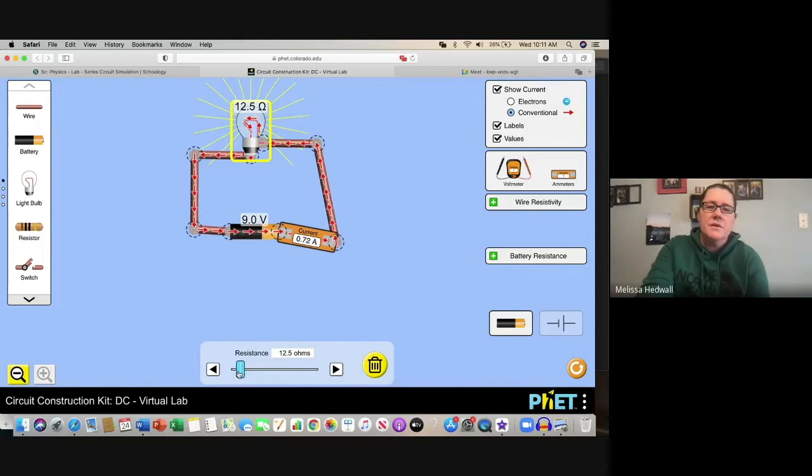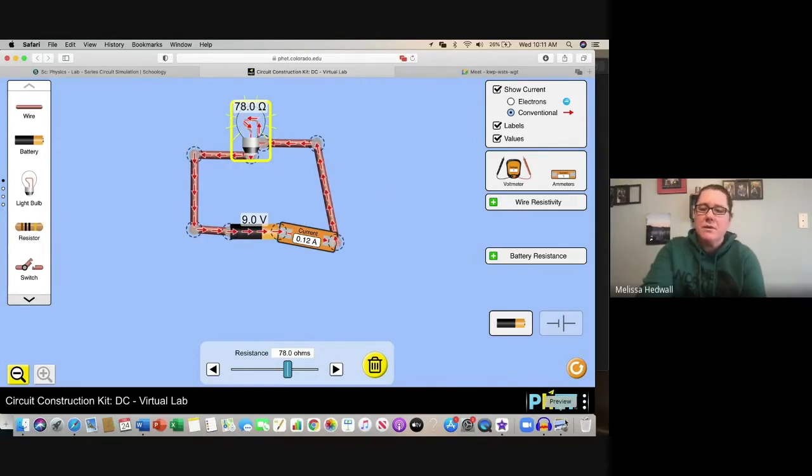And then as we go through here, as we add resistance, it becomes less bright the whole time. So really, really bright. You can short it out if you want, but it's not real helpful. The lower the resistance, the higher the current, and the brighter it is. As the resistance goes up, the current goes down and the brightness goes down.